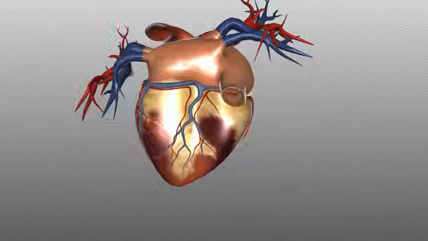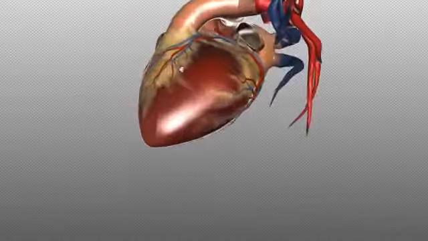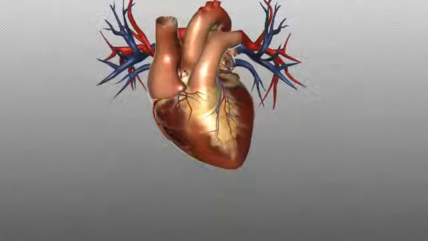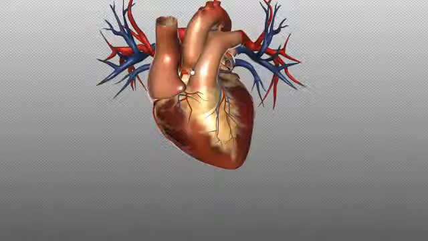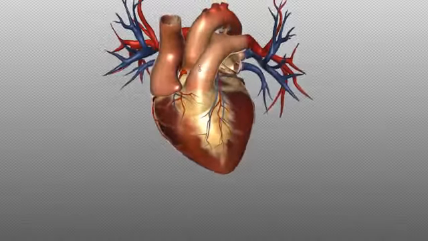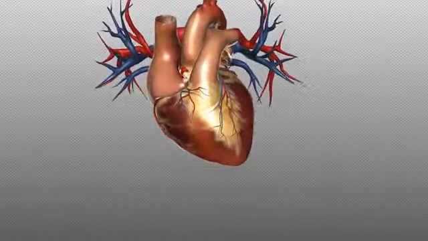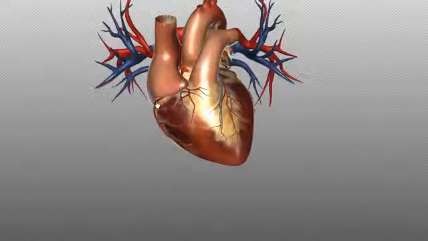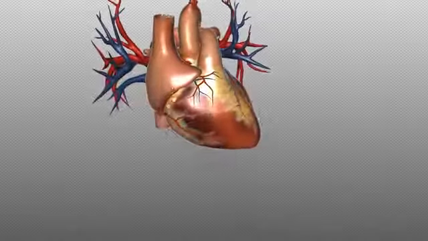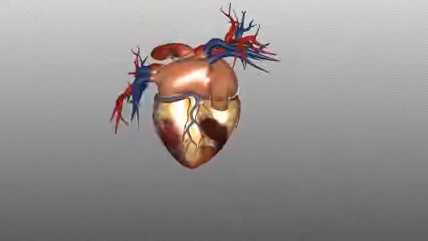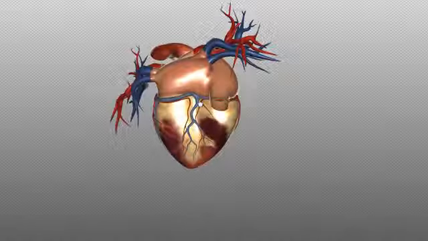So just to quickly go over those again, you've got two arteries which branch off from the base of the aorta, arising from the aortic sinuses. So you've got the right aortic sinus giving rise to the right coronary artery, and the left aortic sinus giving rise to the left coronary artery. So the right coronary artery winds around along the coronary sulcus, giving off two branches: the right marginal branch and the posterior interventricular artery, which runs down the posterior interventricular sulcus.